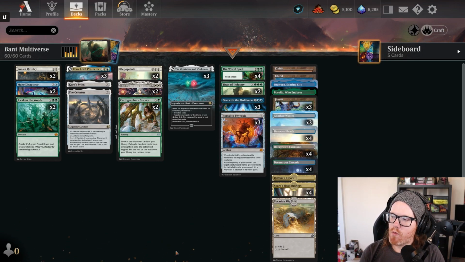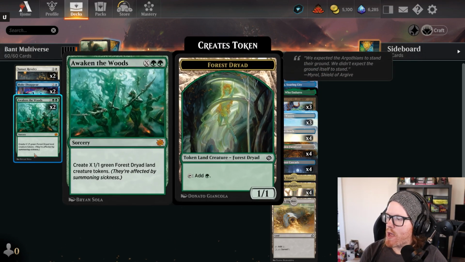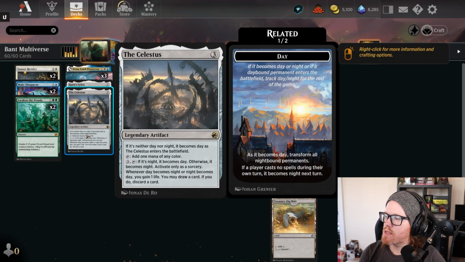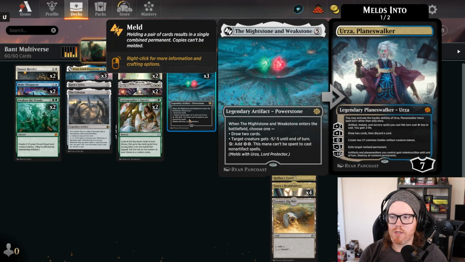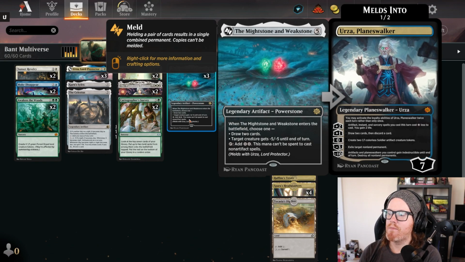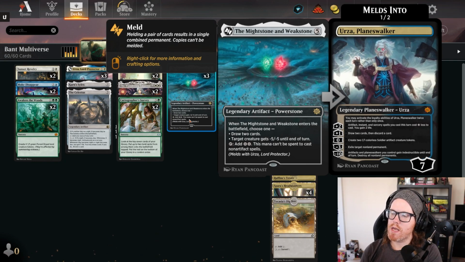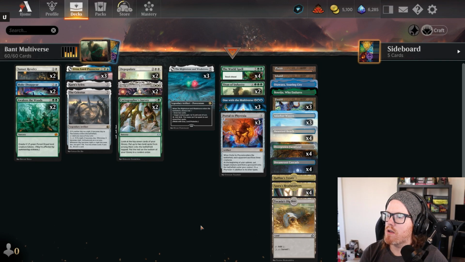In doing so, we have ways to hopefully ramp us up into possibly playing that card for 8 mana, maybe a few turns earlier, with a bunch of different ramp spells like Awaken the Woods. We have Cartographer's Survey. Celestis is a mix and appearance in the deck, as well as the Mightstone and Weakstone here, as we do play Urza to make some of our sorcery, instance, and artifact spells cost 1 less to play. This card will help us either remove something with a -5/-5 ability, as well as draw 2 cards. And on top of that, if we get an Urza out as well, we can then possibly transform our Urza Planeswalker, depending on the game state, which is definitely very good.